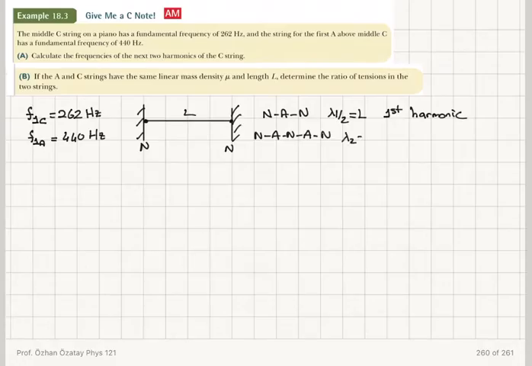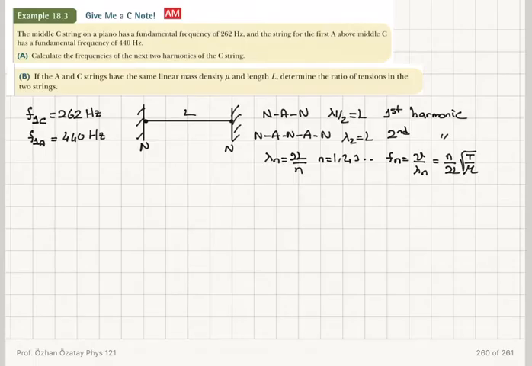Node, antinode, node, antinode, node. That is lambda 2 is equal to L, second harmonic, etc. And for lambda n, I have 2L divided by n. Lambda 1 is 2L, lambda 2 is L, etc., where n is 1, 2, 3, and the corresponding frequencies are given by V divided by lambda n, so it's given by n divided by 2L square root T over mu.